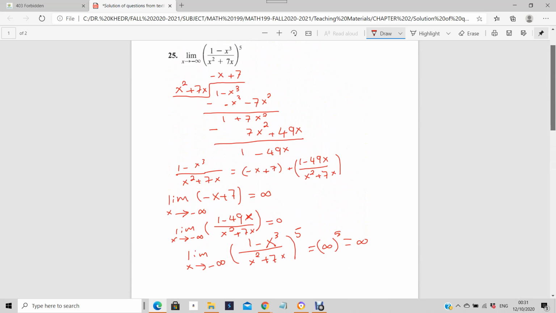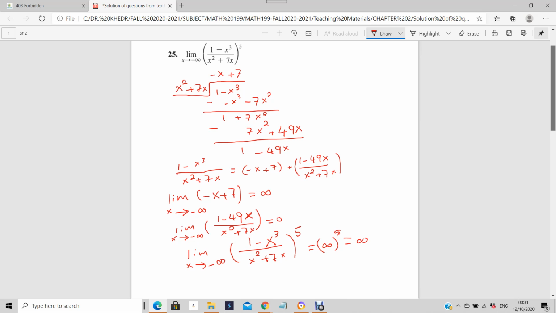Okay? So this is the way we use the long division. Now there's one more question here. Again, here if we look at the highest power in the numerator is minus 1, and the highest power in the denominator is minus 2. And minus 1 is greater than minus 2, right? Consider the negative sign. So again, we have to use the long division.